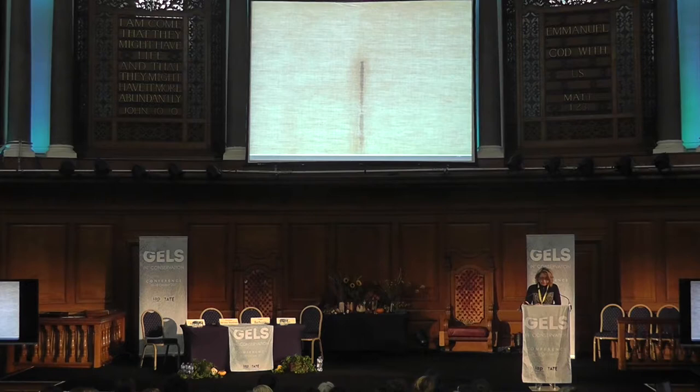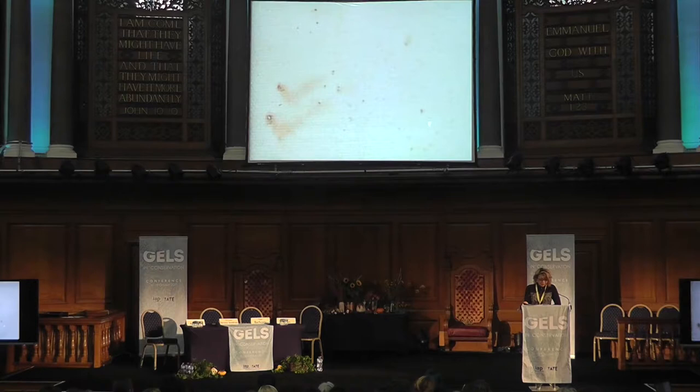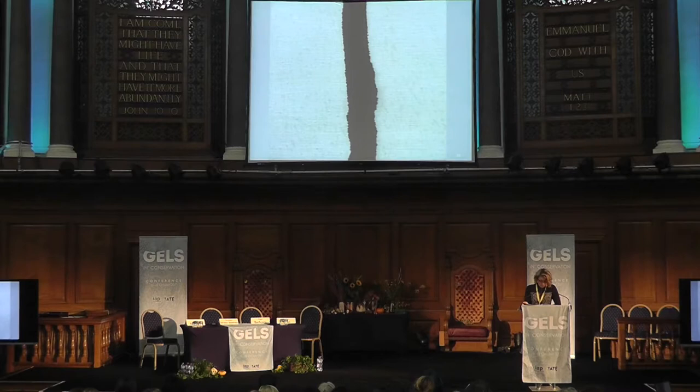These small spots scattered among the cotton fibers are also visible on the back of the canvas. Such particles can be seen in other works by Barnett Newman, like Station of the Cross, number 10, in the National Gallery of Art in Washington. This pitting is therefore usually considered to be related to the natural evolution of the work. An analysis carried out by the National Gallery of Art on Station of the Cross, number 10, concluded that they have an acrylic nature and were due to acrylic containing phthalic anhydride used to obtain the cotton duck texture. Tests conducted by Washington showed the instability of these particles; they may be considered components of the canvas, seeming to come from plant fibers not removed during the processing of cotton duck.